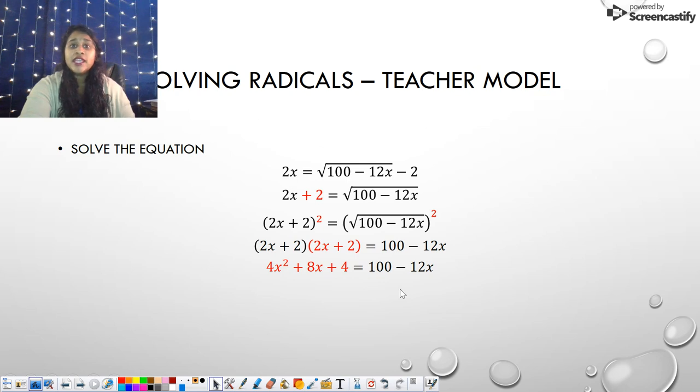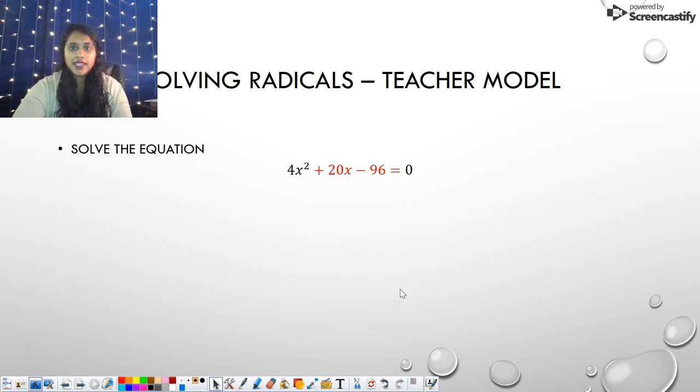Here we start combining like terms. And really, if you recognize it, isn't that a quadratic function? Well, to solve a quadratic function, or any polynomial really, we're going to get everything to one side, so we can set it equal to 0. So I'm going to bring over that 100, and I'm going to bring over the negative 12x. So I combine those values, and I get it equal to 0 now. So I simplify, I solve it down, and guess what I can do now? Can't I factor out? Well, the first thing I want to factor out is real simple. I can factor out that 4 and get it down to simpler numbers. Then I'm going to factor out this 24 to figure out what values get me that 5, and we get x plus 8 and x minus 3.